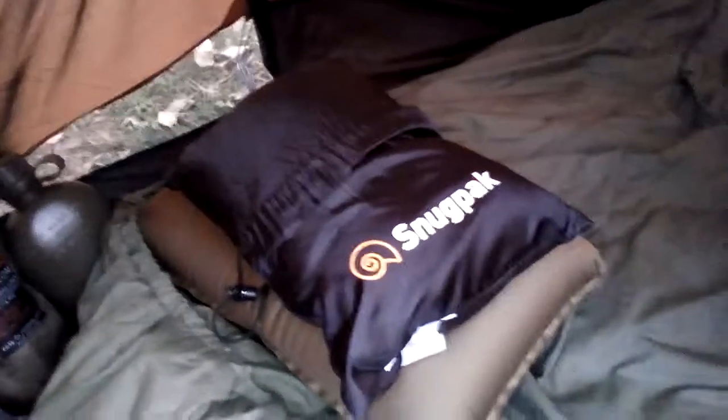Here's my pad. I've just got a regular closed cell foam pad and my Ecotech insulated pad, and then my green patrol bag. There's my Snugpak Base Camp Ops pillow, and then my Snugpak Snuggie pillow. And all the way down, there's still about 6 inches of room beyond the end of the bag to the end of the bivy there. And at the head end, as you can see, there's plenty of room here for your bag, your boots, any equipment. So let me hop in real quick and I'll show you guys what it's like.